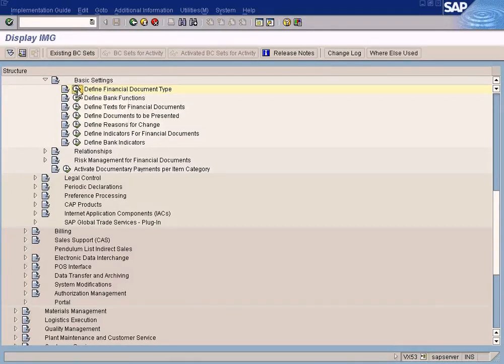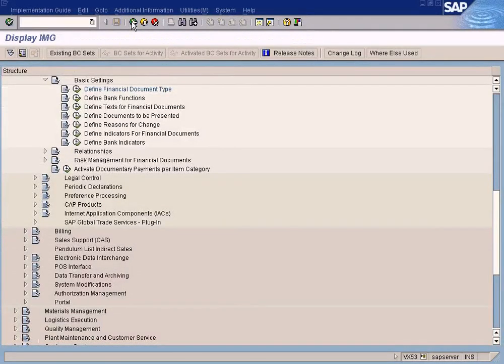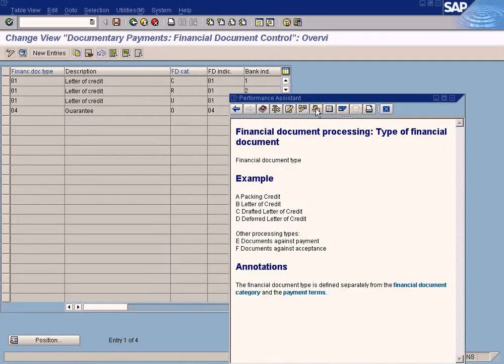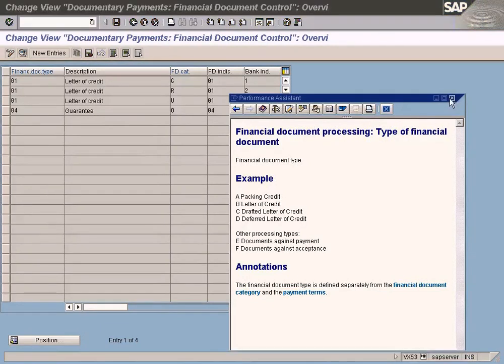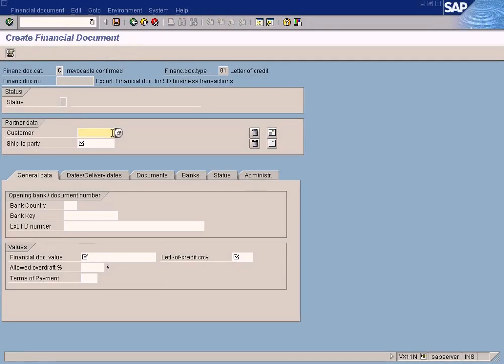Or if there's only one, it will just directly take you to that location. Just click here, and this is the place where you set the financial document type by clicking new entries. Go back, then come back to the place where you branched out. Alright, this is the purpose of the customizing button.